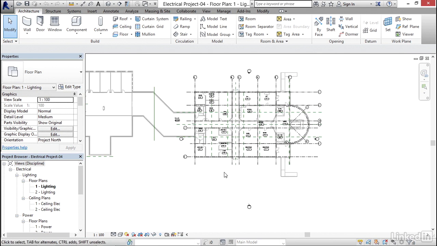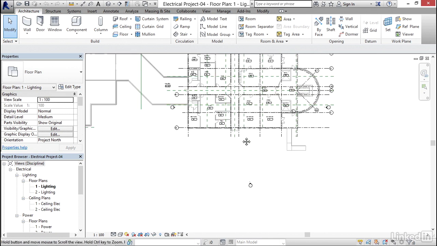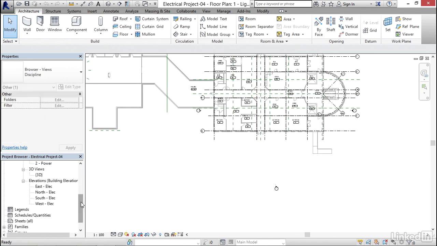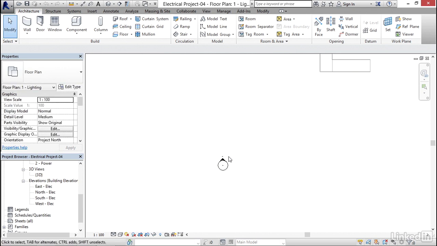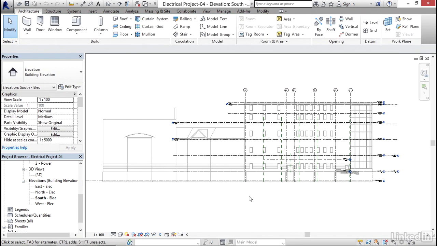So to get started, what we need to do is we need to go to a south elevation. To go to a south elevation, we learned that in the project browser, we can scroll down to elevations south, or if you want, you can zoom in on this elevation marker here. Double click on this little hat or the arrow. If you double click right there, this will actually physically open up that elevation.